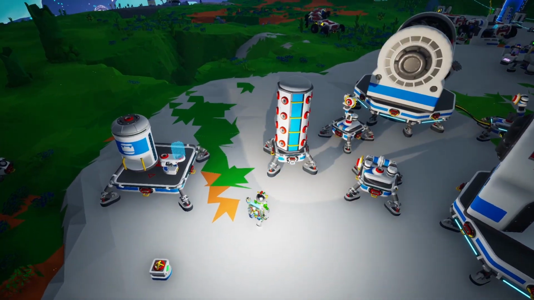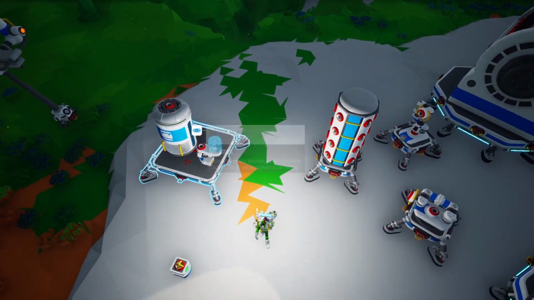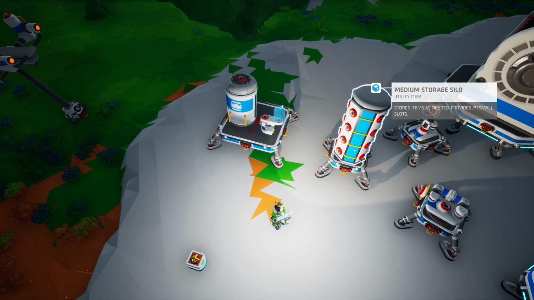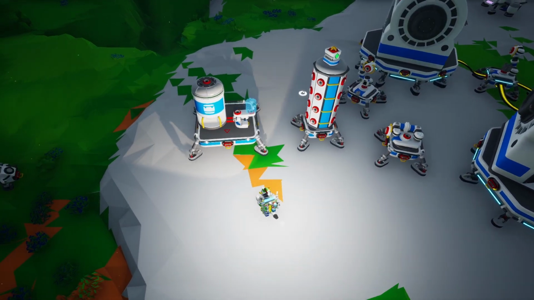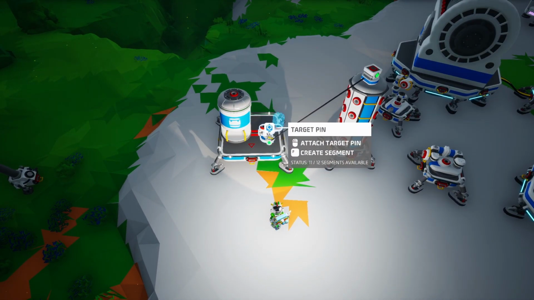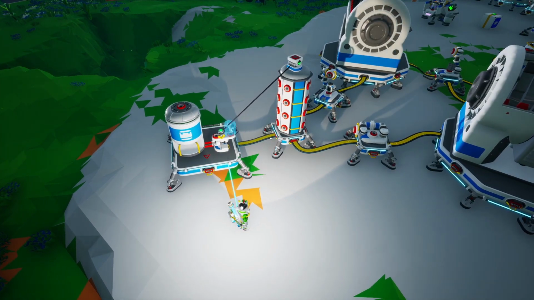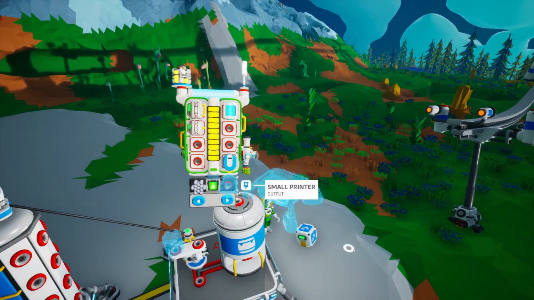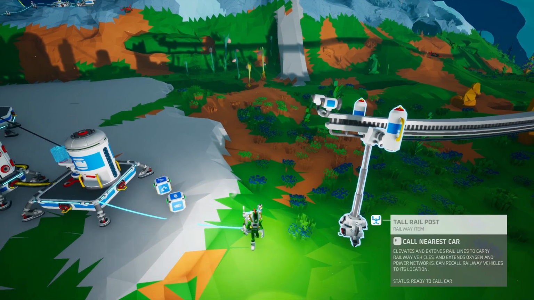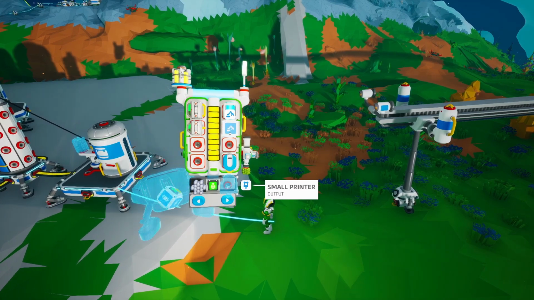There's our storage silo. Love it. Can they both reach that? They can. Excellent. And that will build onto that. We'll grab you. Storage sensor. Onto you. So full or empty, full or not full. Plug you in. Last but not least, at least for this bit, I need to make a train car. I forgot about that. That's fine. No, I didn't want to pick those up.